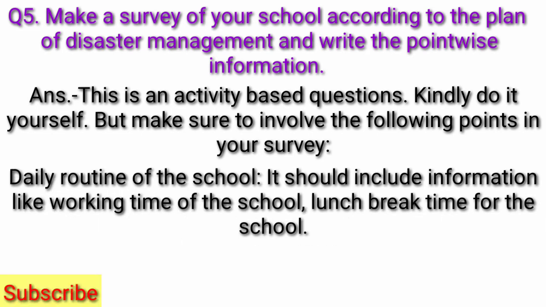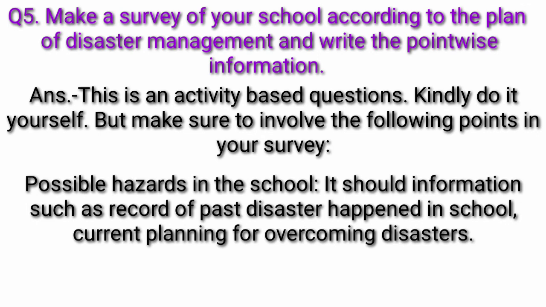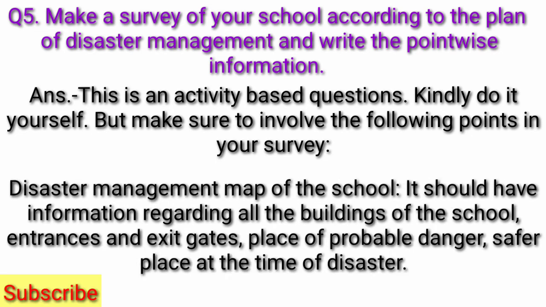It should include information like working time of the school, lunch break time for the school, possible hazards in the school. It should have information such as record of past disaster happened in school, current planning for overcoming disasters, and disaster management map of the school. It should have information regarding all the buildings of the school, entrances and exit gates, place of probable danger, safer place at the time of disaster.